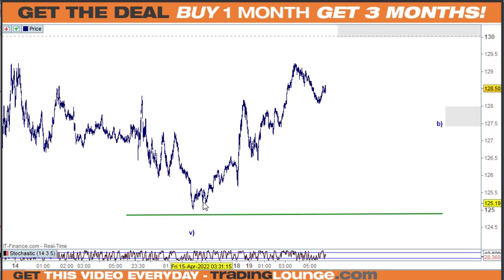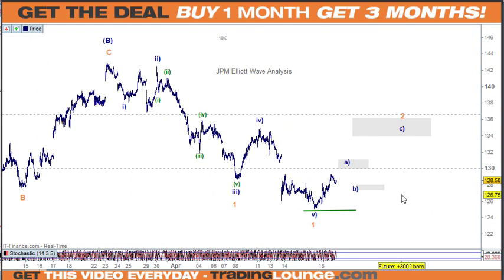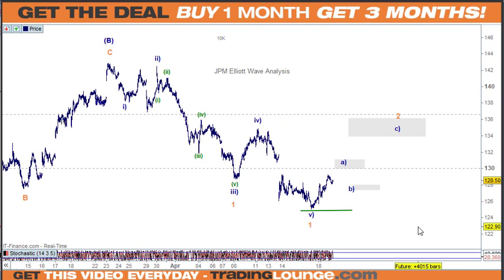This is 1 and 2, 1, 2, 3, 4, 5, so probably a nice third wave. So maybe 1 and 2 and 1 and 2 and 3. It could be 1 and 2 as well there. It's not finished anyway. Whatever it is, it doesn't matter at this point. We'll just let them all unfold and play out to this point.